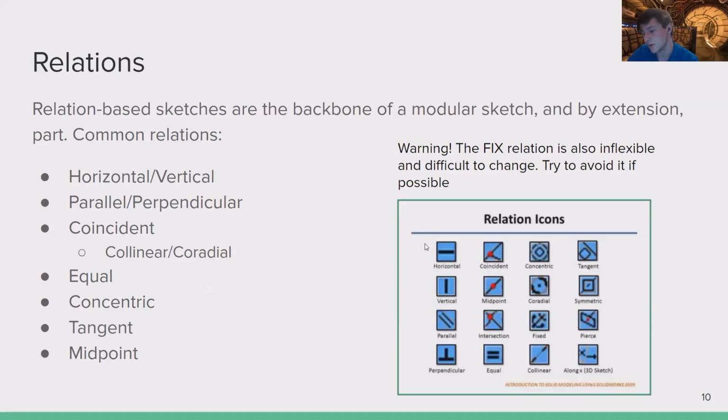All right, so our three pillars were relations, construction geometry, and dimensions. So relations are the first one of those. Once I've got my sketch started with whatever shapes I want to incorporate, I'm going to need to add relations to that. So like, let's say I have a line. I want that to be horizontal or vertical relative to whatever planes I've started on.